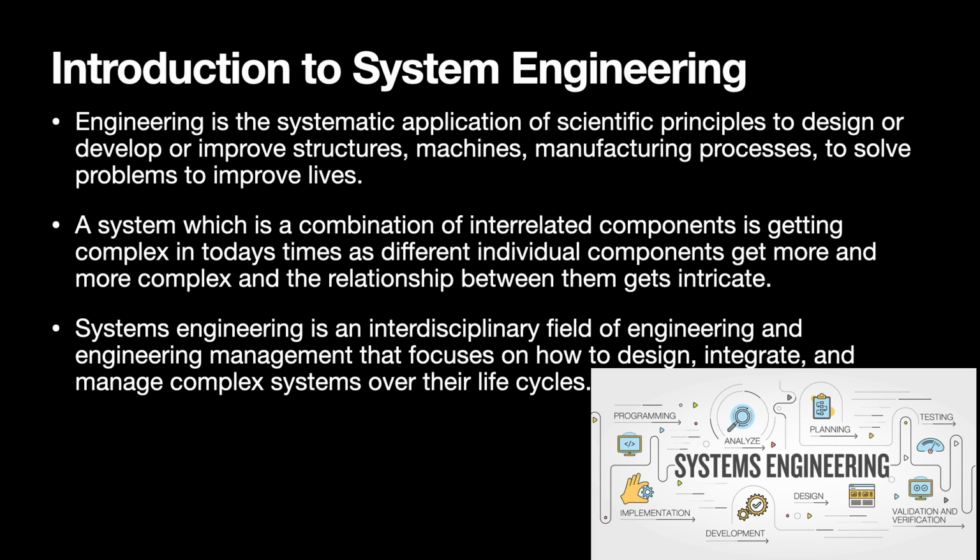So let us begin. We all know that engineering is the application of scientific principles to design, develop, and improve existing structures and manufacturing processes to solve problems which improve lives. We also know that a system is a combination of interrelated components, and system engineering is the engineering of such a system. But in today's time, systems are getting more and more complex as different individual components get more and more complex and the relationship between them gets intricate.